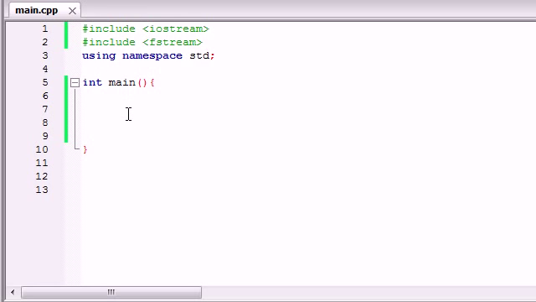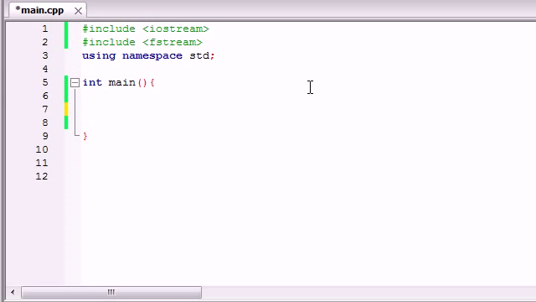In the last tutorial I told you guys that in order to work with files, you first need to do two things. You need to create a file object, and then you need to associate that object with a file itself on the computer. So instead of doing that in 2 lines of code, let me show you how to do it in 1 line of code.